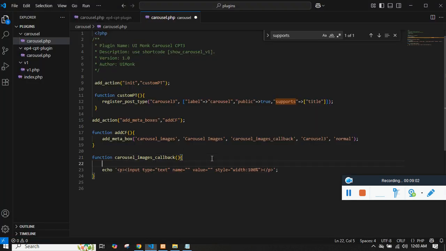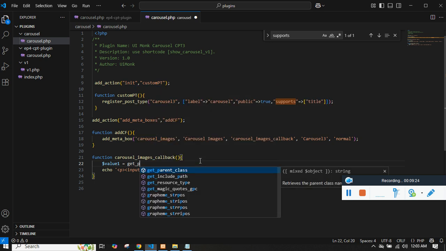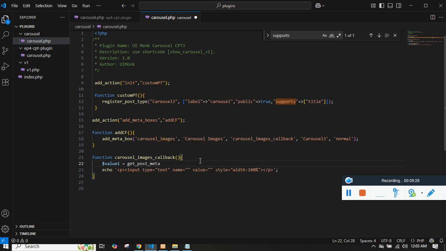Similarly, what happens when we save our data into the database and we want to show it over here? In that case, we'll create a value 1, and we will be getting data from the database, which is in the table called post meta. So let me get the value with get_post_meta.